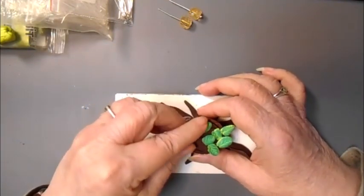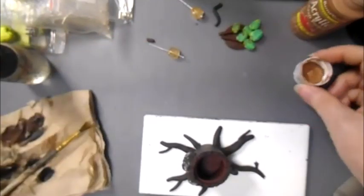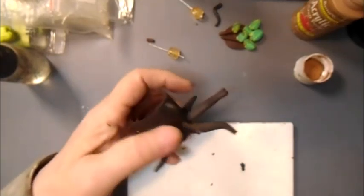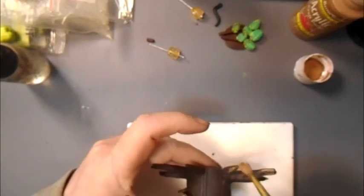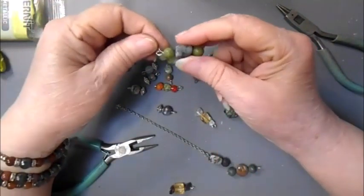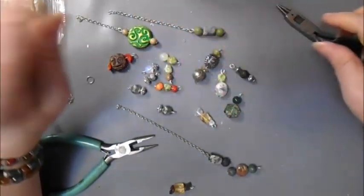Okay. Now this one is an apple barrel and it's toffee. Once again, I'm going to load my paintbrush up and then I'm going to wipe it off on the paper towel. Okay, now I started with these because these are the heaviest. So I started with those on the bottom of each of these two longer strands. And then I put this large polymer clay one on the bottom of that one.